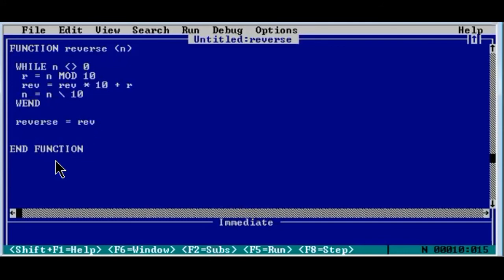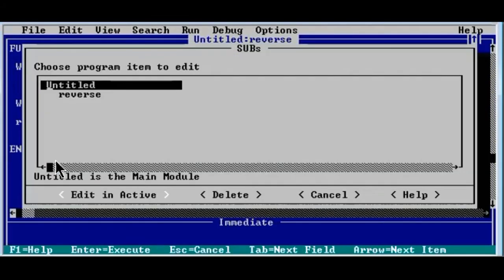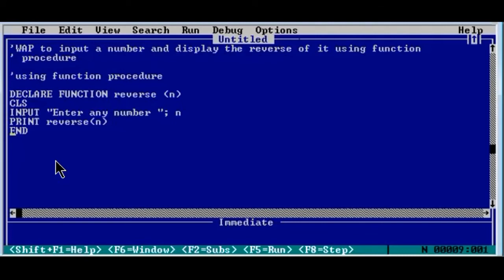So this is how we return the value, and whatever we return, that will go towards our main module, and it will get printed from here. Now here, what it is returning is simply a number, but it doesn't return any message. So what we have to do is we have to write message over here.